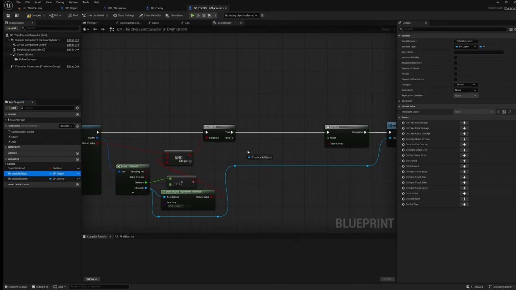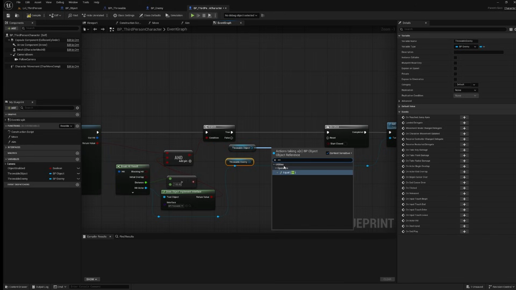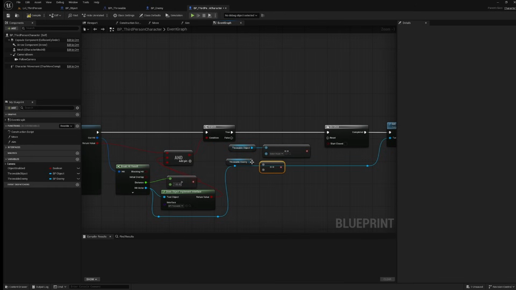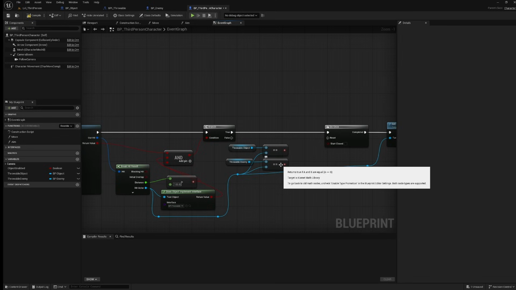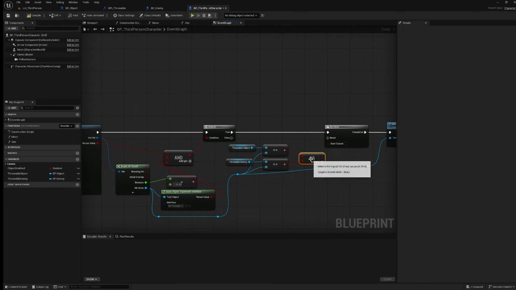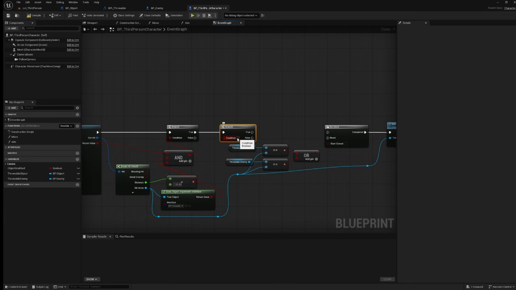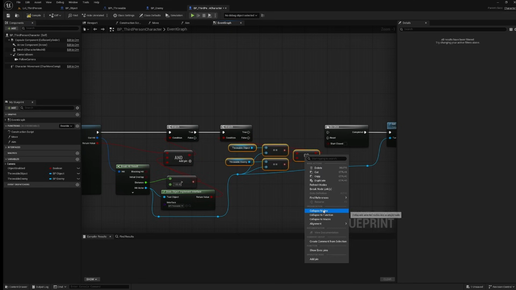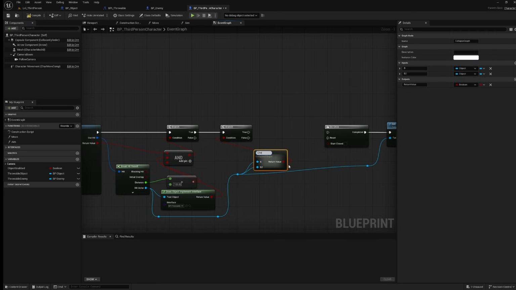Very simply, we're going to get our BP object, our BP enemy, and we're going to get an equal operator for both of these. And we're going to check to see if either of them are equal to our stored variables. Then we'll get an OR, followed by another branch. I'm going to collapse these down to a node to save some space. We'll just label it check if new actor.